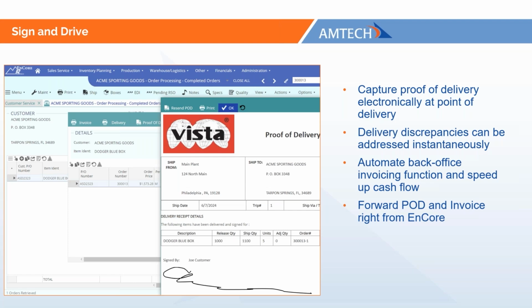In terms of the Sign and Drive module, this module came out last May, so it's a little over a year old. And basically it does what it says it does. You're able to have your bill of lading or your delivery receipts electronically on your mobile devices, and your drivers are able to get signatures on those devices. So as soon as a truck leaves the dock, customers can get advanced shipping notification via text or email. And then when the driver actually unloads the delivery and gets a signature, it automatically can invoice the customer for all those deliveries if the customer is set up to do so, which is really nice. And then again, within the EnCore application, customer service and others have access to that proof of delivery and can resend it to the customer if need be for collections and so forth.